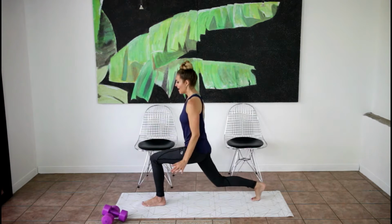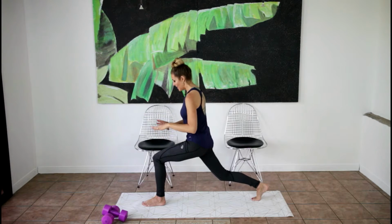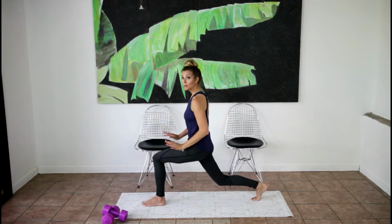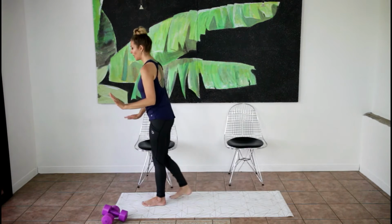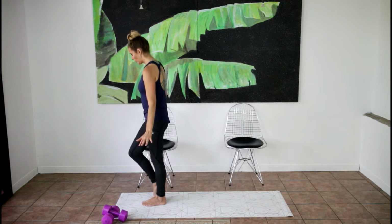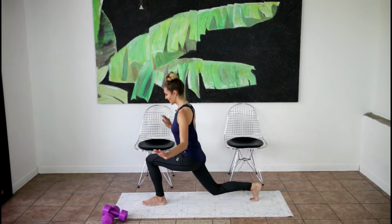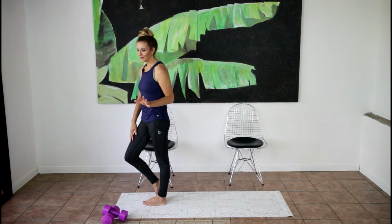Come down. Make sure that your body's straight, your upper body's straight, that your knee doesn't go past your toe, and then when you push off, you just push off with your toe. So it's a lot easier. So come try it. Sometimes you lose your balance though. Very good. That one's awesome.